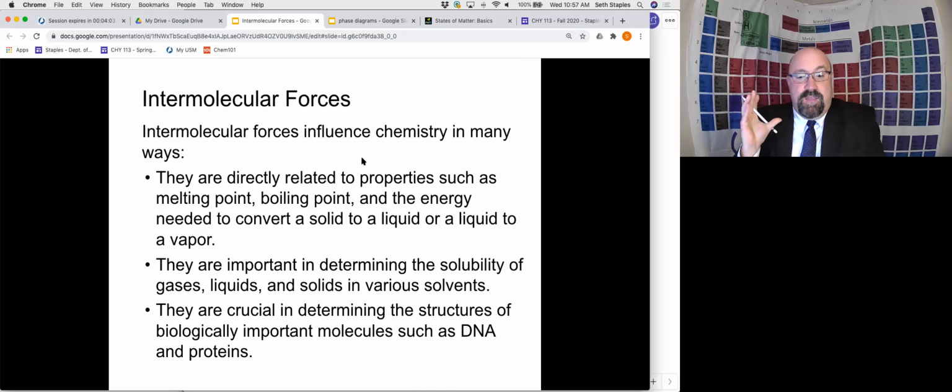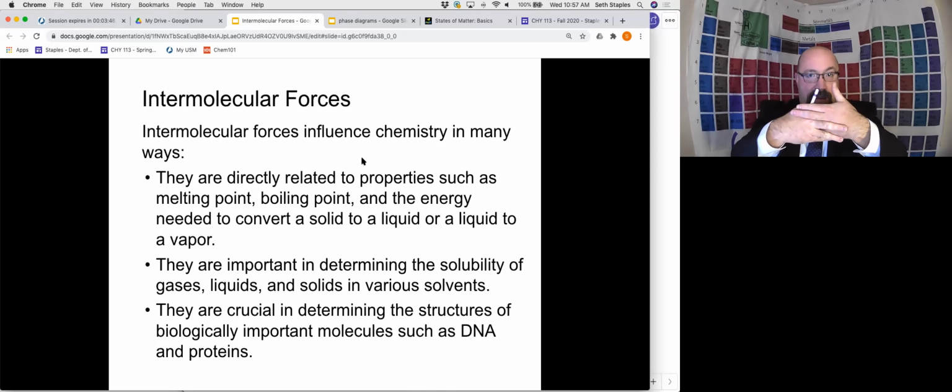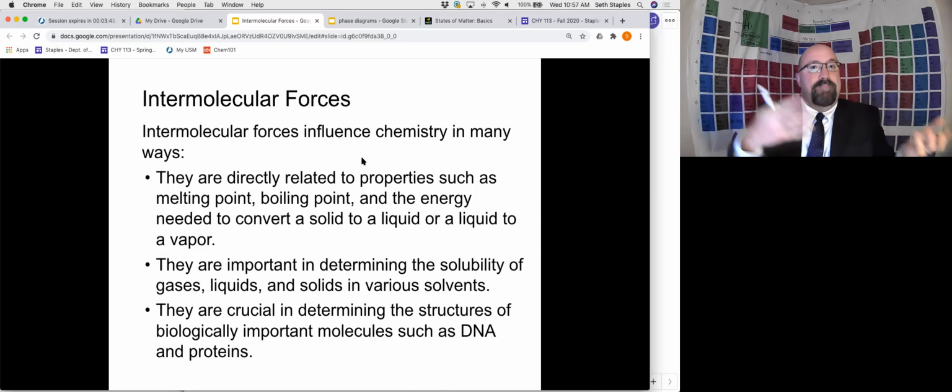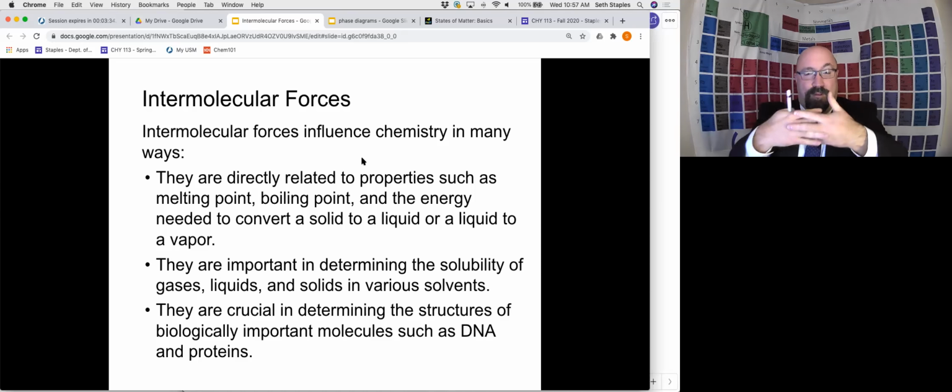When we look at the actual double helix structure of DNA, the reason why DNA is held in that structure is because of some of the intermolecular forces that are involved. If you remember back to your basic biology, when you look at the base pairs in between that backbone, adenine pairing up with guanine, for instance, did I get that right? I hope I got that right. Thinking back to my biology, it's been a while. But those base pairs in between that backbone are held together by intermolecular forces.